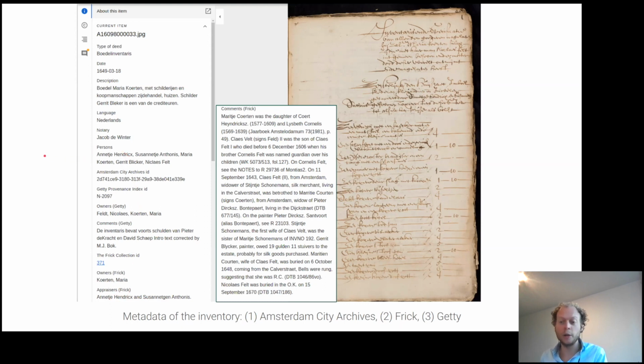And this is nice. Here we connected the data from Montias, from both the archives, back to the original context they were once drawn from. Montias had this work in his hands when he described this. And we can see the differences. So the comments at the Frick are much more elaborate than at the Getty, for instance. And if you want, you can click on this 371 and end up on the website of the Frick.